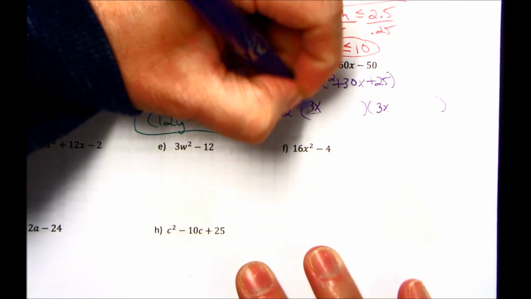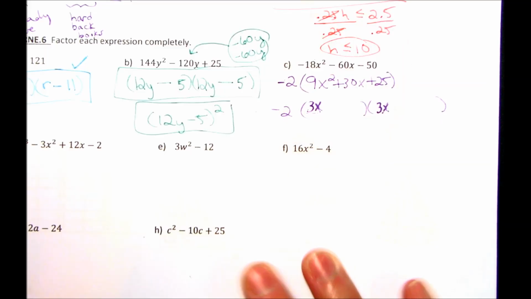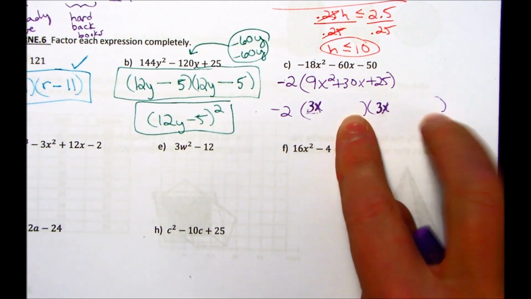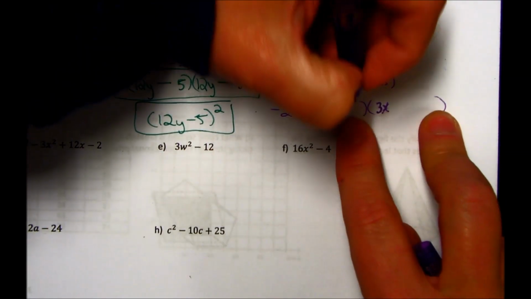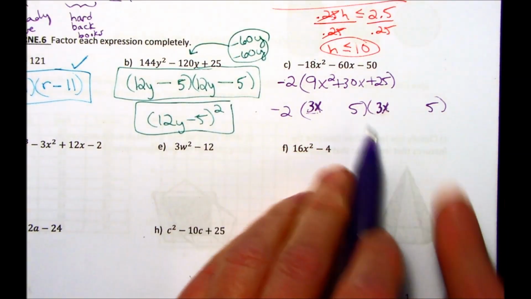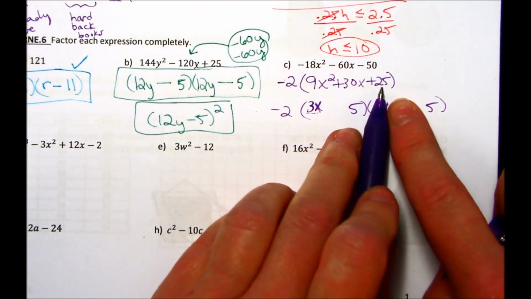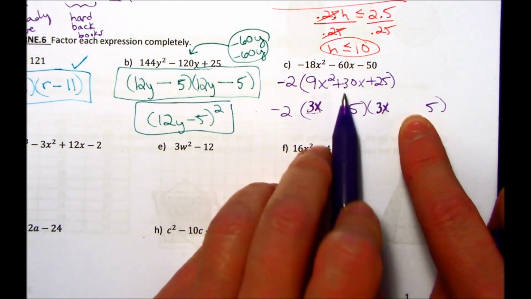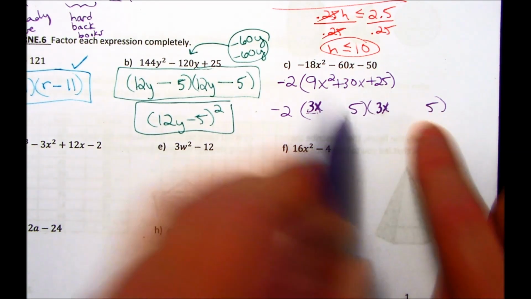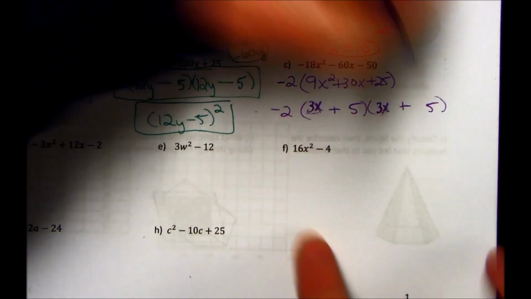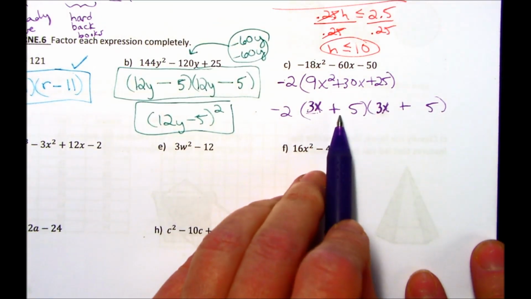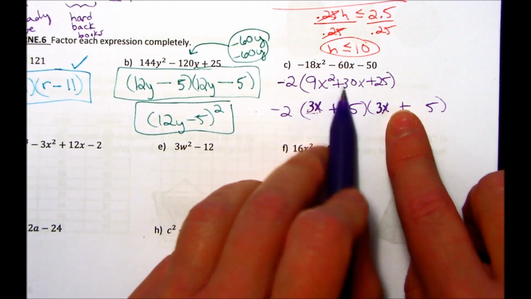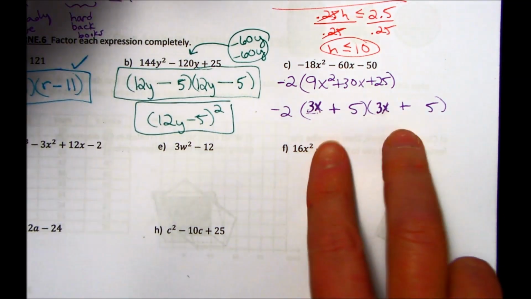All right, so just 3x and 3x. Then I have a 25 here. So I'm guessing again that these two numbers are going to be 5 times 5. So these two terms have to multiply together to equal a positive 25, which means these signs have to be the same. And because the middle term is positive, both signs have to be positive. So the positive times the positive gives me a positive 25, and my middle term is positive, so these have to be positive also.